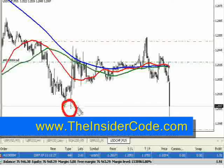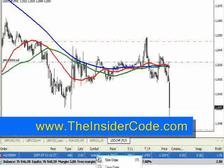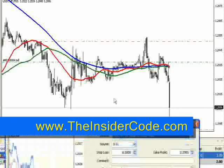Okay, so here we can see here's a prior low, and the market is hesitating right there at that prior low, so it's at support. Now, if, for example, I was thinking, oh boy, what should I do? Should I get out? Should I stay in? If I were looking to get out, and again, this would be ideal if you had more than one lot on, I could right-click, click on Close Order.